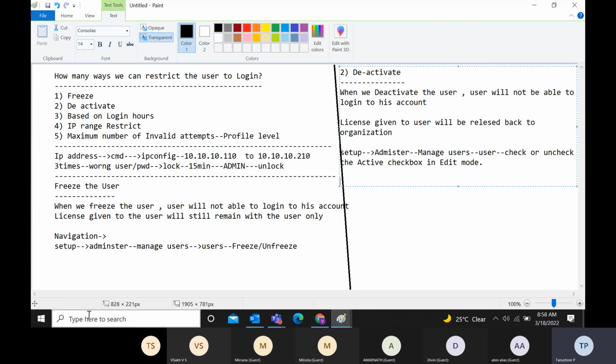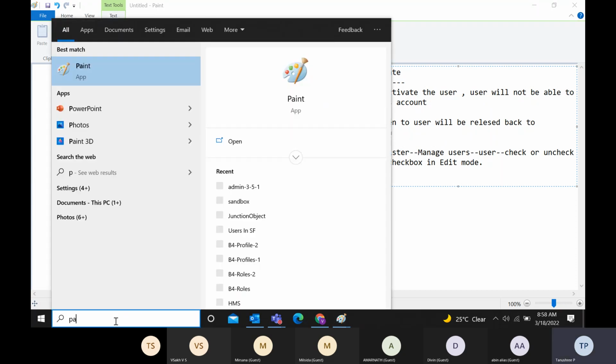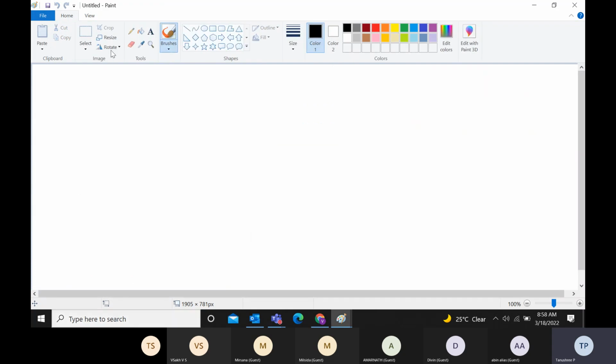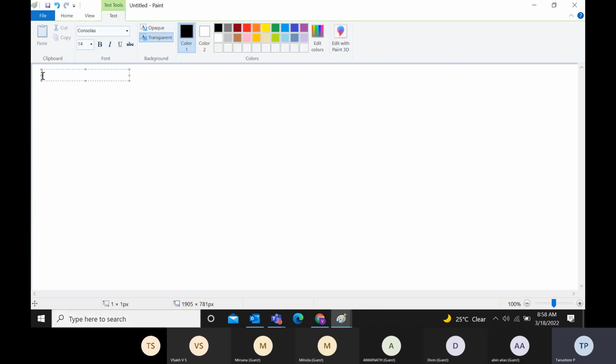Right now, we'll see the third one, based on login hours. We'll see how we will restrict the user based on the login hours.